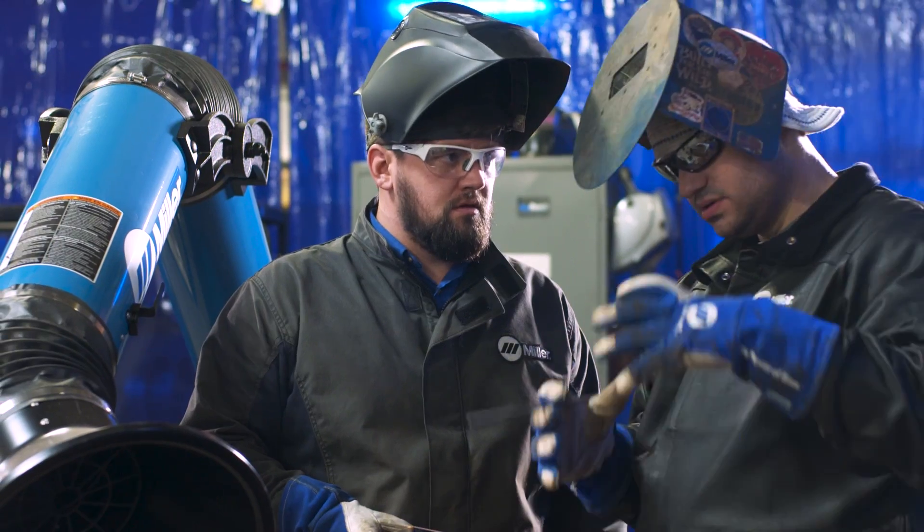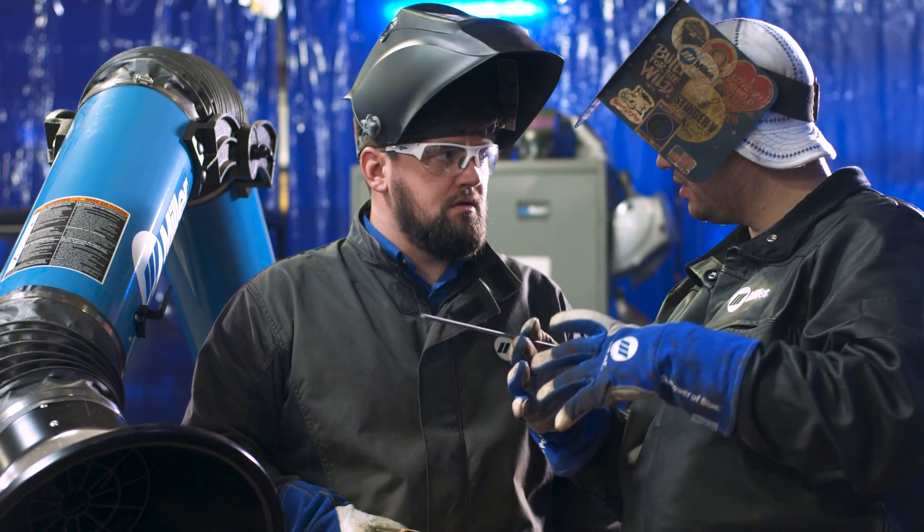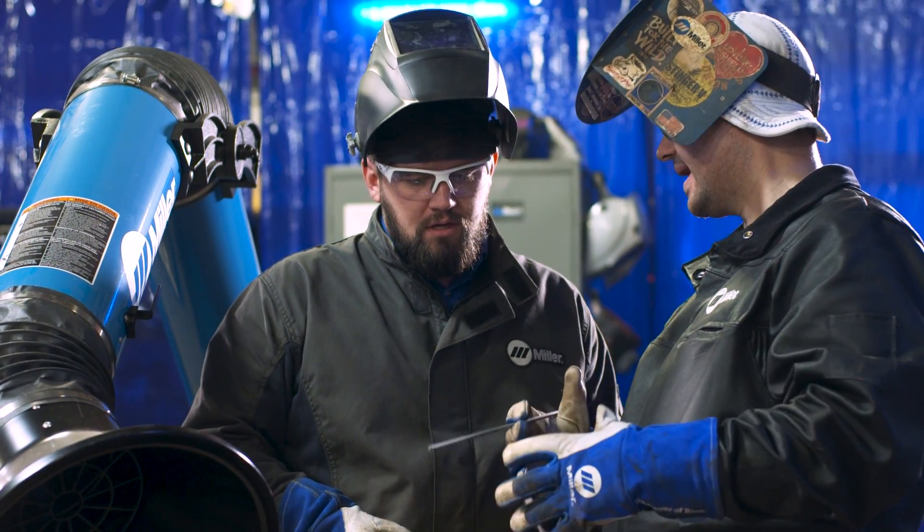We're able to get a lot more out of that arc than we were previously. In the end, this is going to affect his life and how fast he welds and how well he welds, the quality he welds. So really getting his buy-in and his input featured into that is critical for us here at Miller. We understand that these welders affect people's lives and their income, and these are all things that we want to take into consideration before we release a new product to the field.